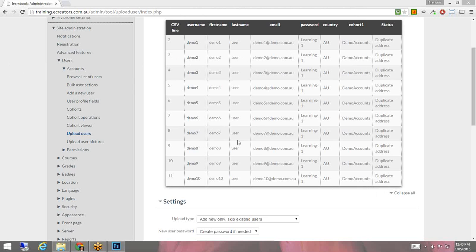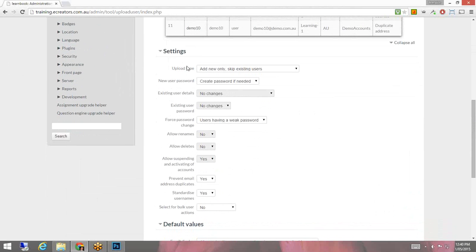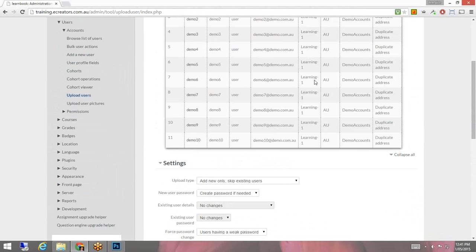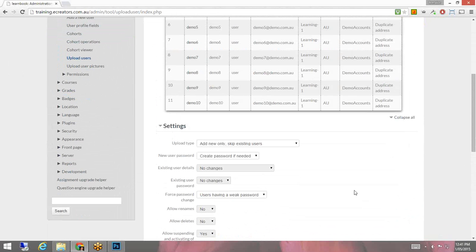Now, if we have a look a little bit further down in the settings, this is just showing what it could possibly import, just the first 10 records if you've got more than that. But down the bottom here is what we can actually do. So in this case, if I continued with add only new users, we'd find that nothing would be pulled across, because as it's showing in here, with the duplicate email addresses, they're already in the system.